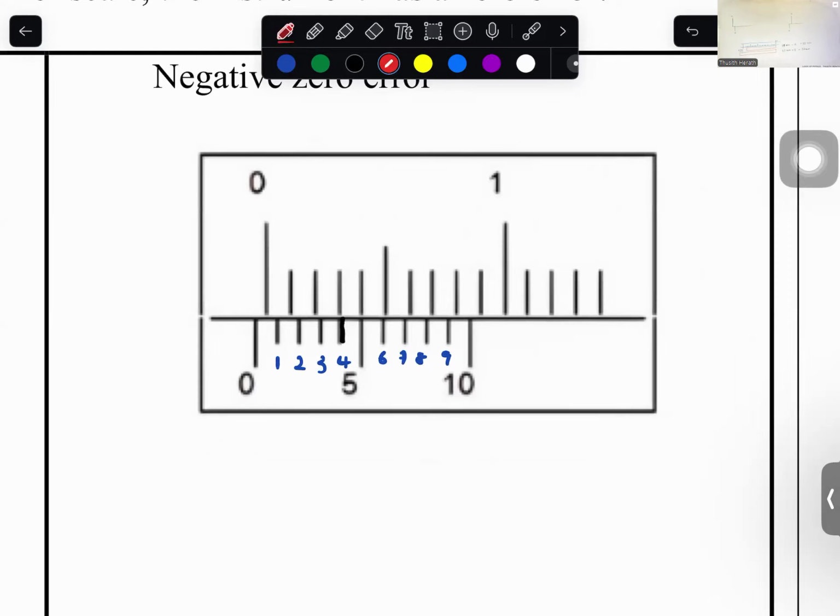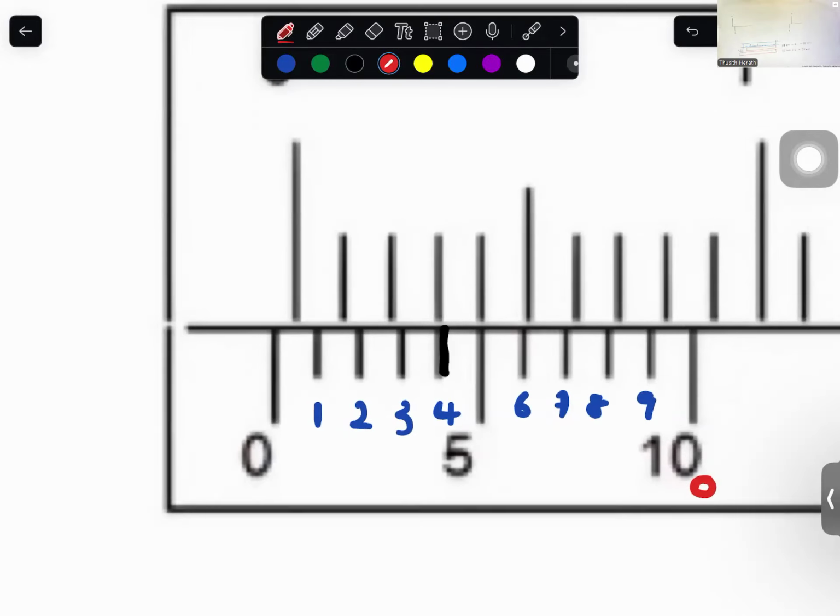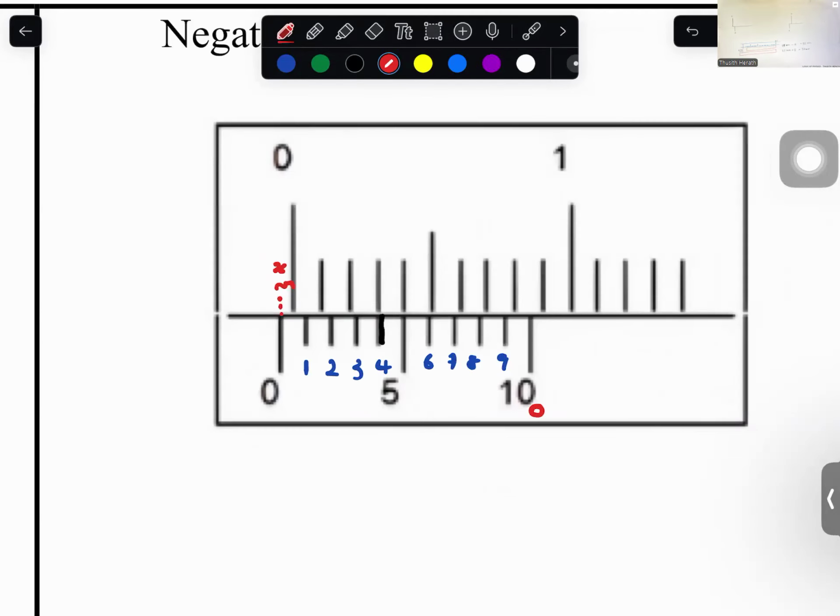If you count it from this side, it is wrong, because we developed that method for when the Vernier scale is going this way. But now the Vernier scale is going in the opposite direction, so you have to count it from this side. So this should be 0. What you really want is the length of this part, let's take it as x. You want to measure x. So x is totally equal to this, right?